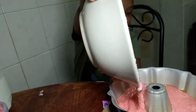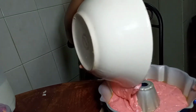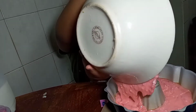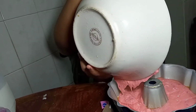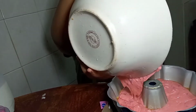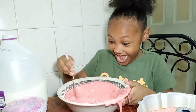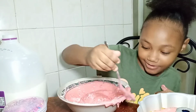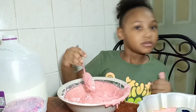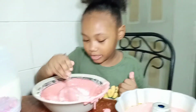I can't wait to eat it. It looks so good. Like, very good. If you guys know how to do this, I think you can do it by yourself. If I can do it, you can do it. We need to, sometimes it can get messy. Oh, there's still a little more at the bottom.